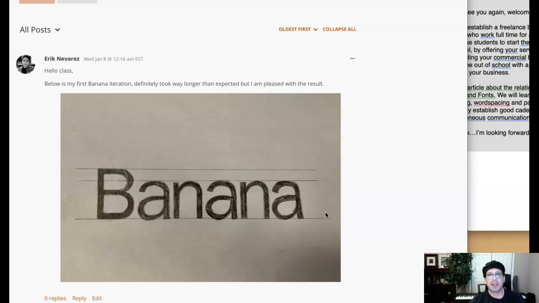So we can see that, the example I like to use is this, if this space right here between the N and the A were wider than the other spaces, the mind would read this and the mind would say banana. And yes, you can see the cadence is stopped. There's a break in the word, which slows down reading, which impedes expeditious communication.